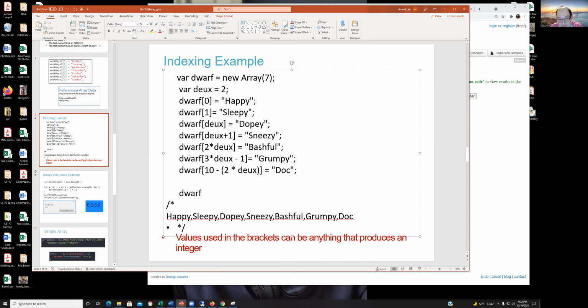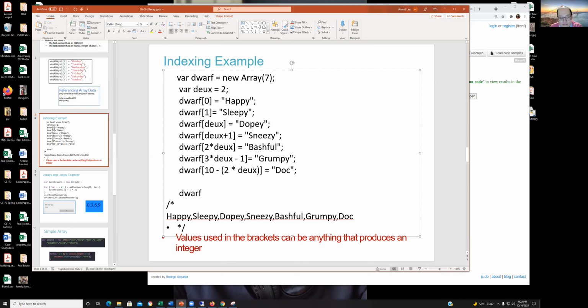That's really just an example of how you don't have to just type in the numbers 0 through 5 or 6 or however many. In this case, it's 6. It just has to evaluate to a number, and then you can reference it. There are times where you could set variables and store values based on user input or whatever, and that feeds into accessing whichever element in the array you're looking for.